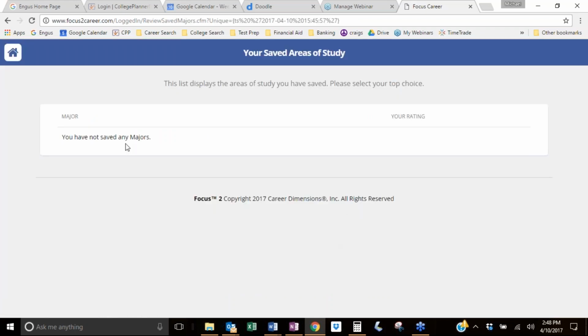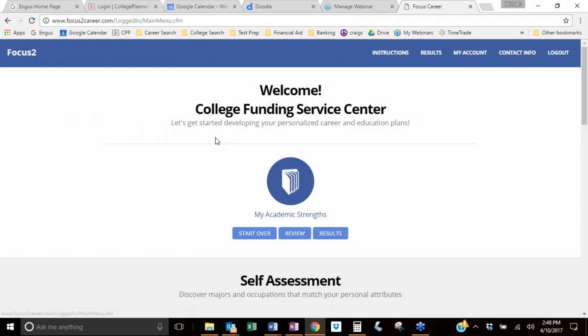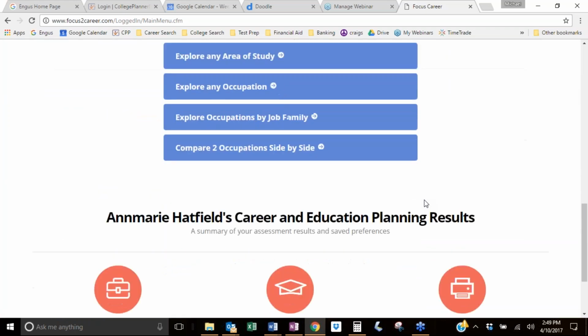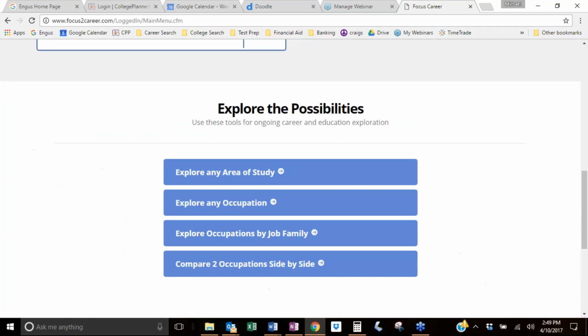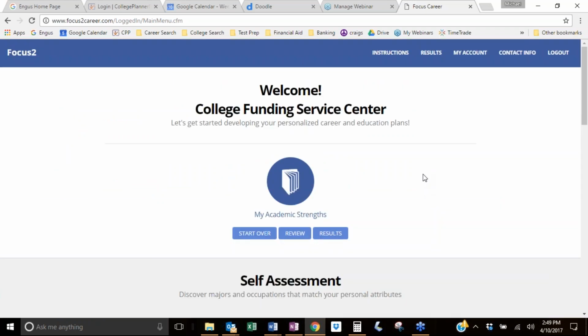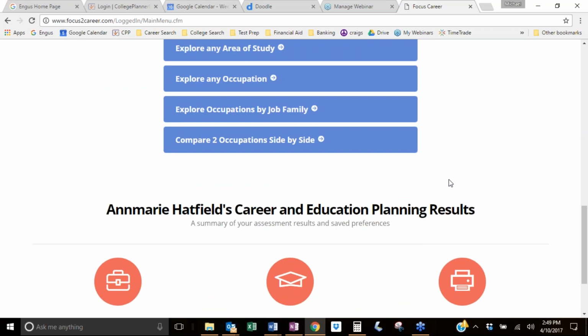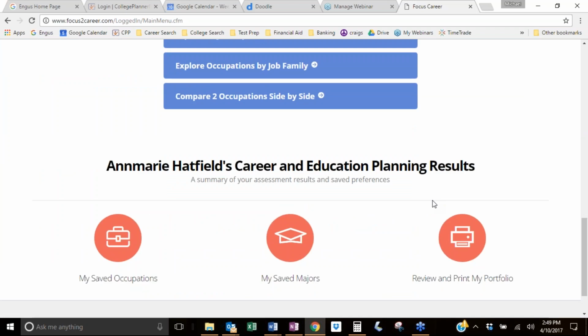Portfolio, saved majors. Let's look at that. We didn't save any particular majors, which, again, gang, is a little different from MCP. With MCP, you just saved careers, and you weren't being asked to save the actual majors themselves. So what's missing here? One of the things that's not in here is a college search. MCP had a college search attached to it. So is that good or bad? I like their search, fine, but is that going to impede our clients? No, because they're going to get a customized college search through Ingus anyway.